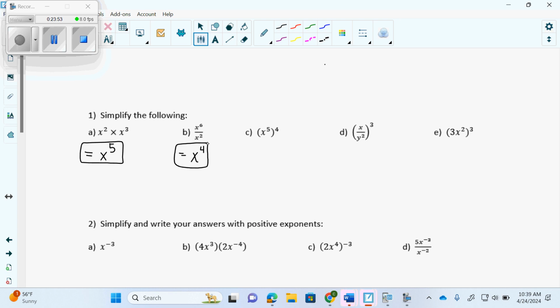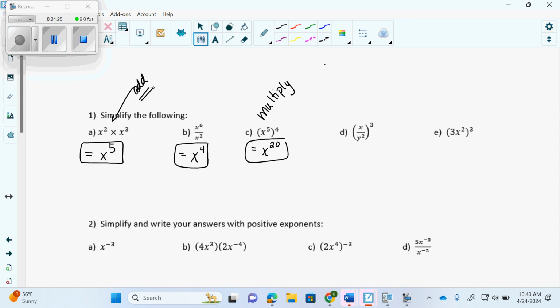So this is the difference between adding and multiplying. When you have two bases that are the same, two exponents, you add. When you have one base and two exponents, what do you do? Multiply. So now we're going to get x to the 20. This is the difference. This one is the multiply: one base, two exponents. This one is the add: two bases that are the same. You can only add if they're the same base.